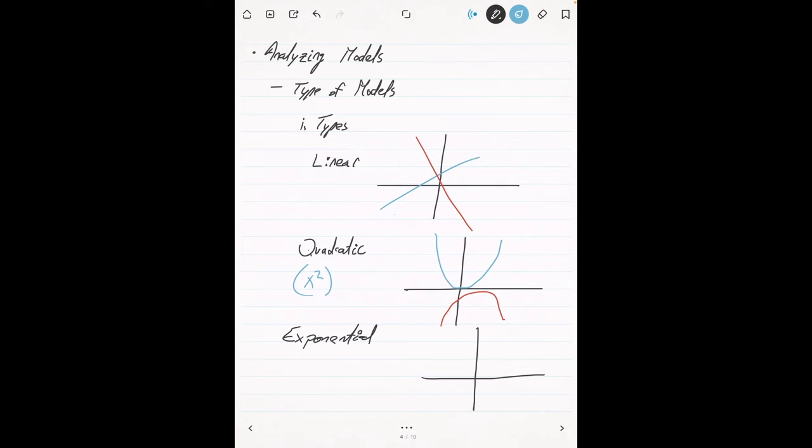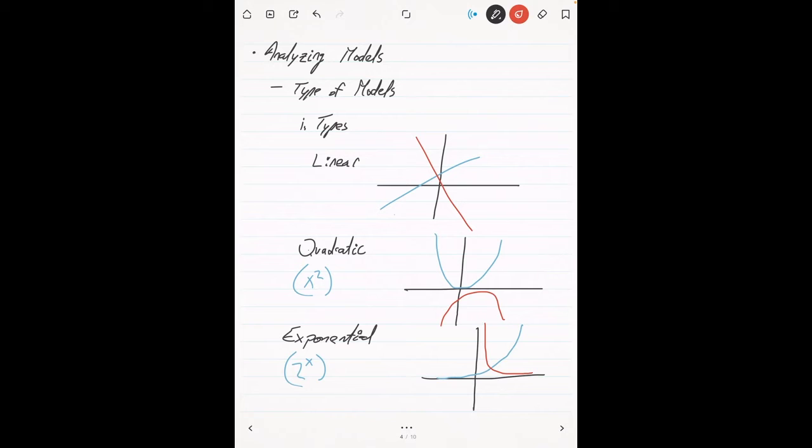Same thing with exponentials. These are things like some number, let's say 2 to the x power. So some number to a variable exponent. And their graphs are like this, where they curve upward on one side. But you can also have what's called exponential decay, where the graph goes down really quickly, like this. So these are the general shapes that you're going to have.